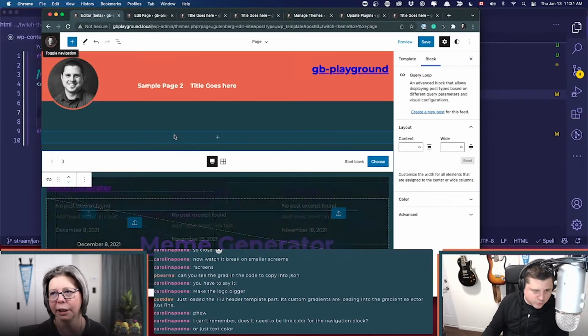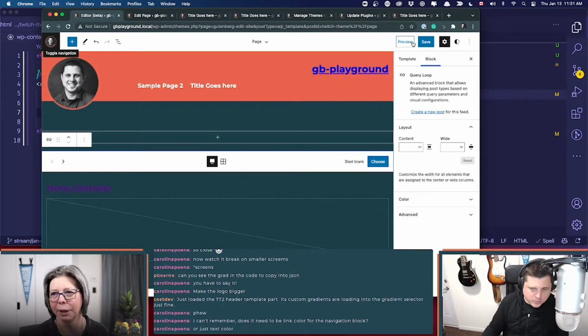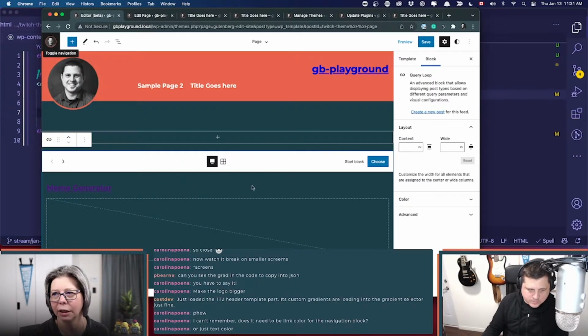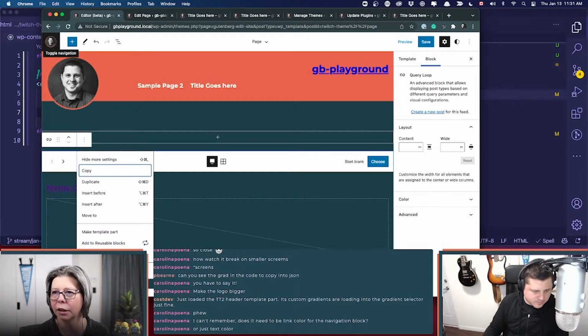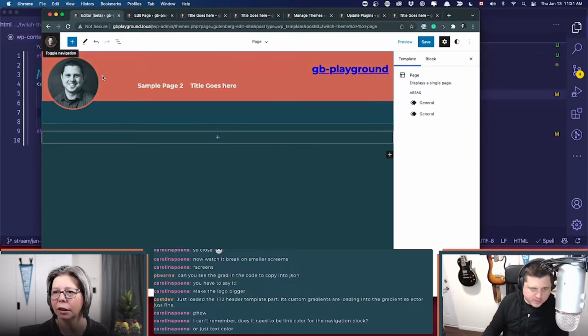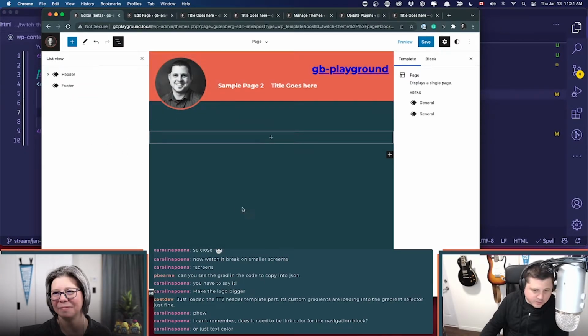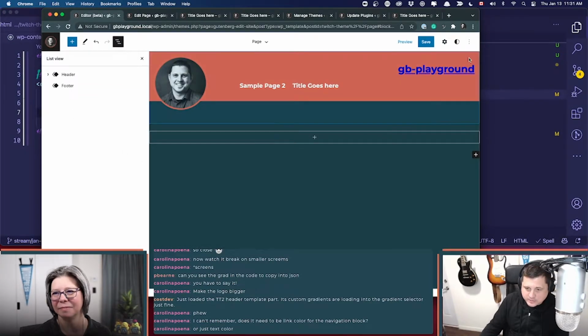Just to be sure that it's not set to full width or something, but I don't think it is because it would look full width in the editor. Yeah. Remove query loop. This is in a weird half built state now because I took some stuff out, but I don't think there's any content in there at the moment.